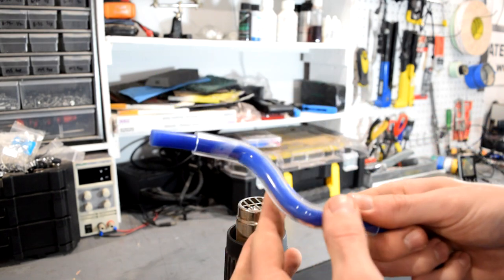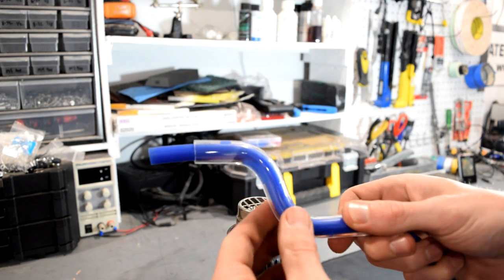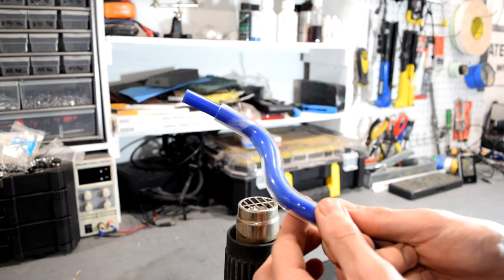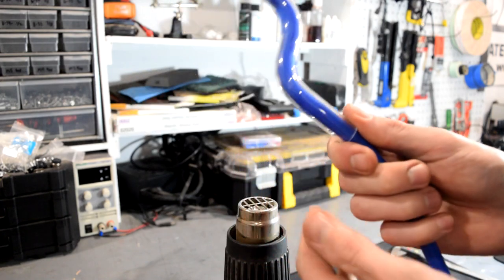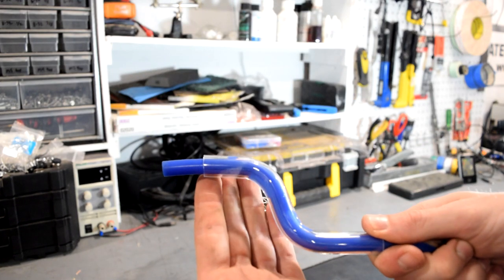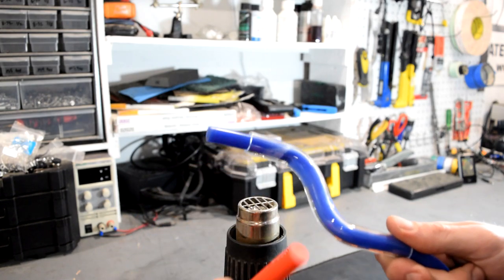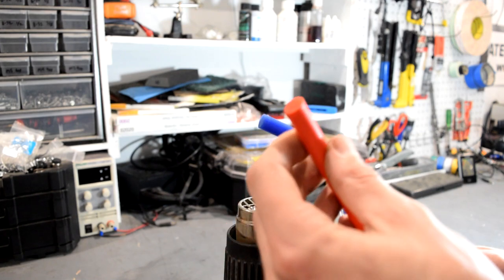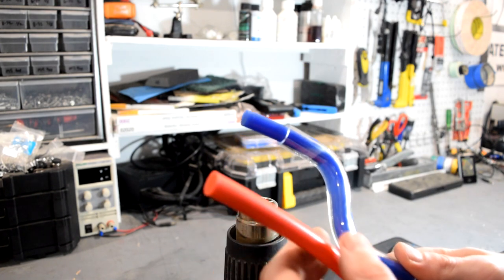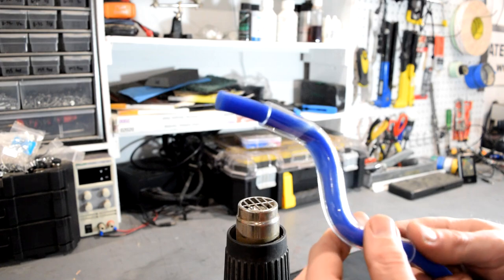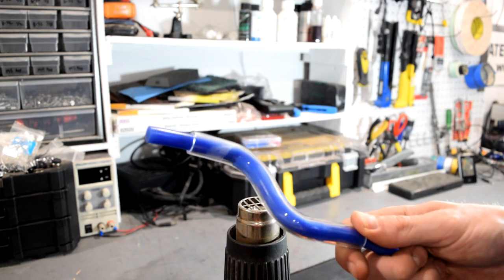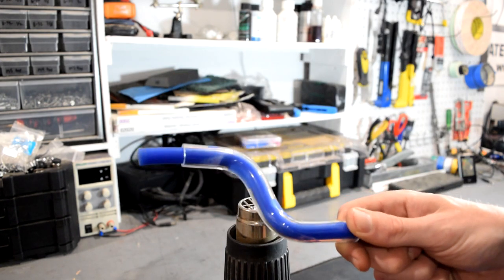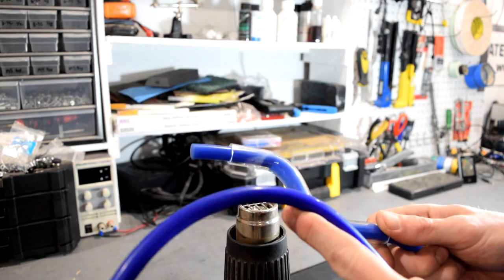However I'd still imagine that even if you got up to three bends the system soap or any other lubricant might start to struggle too. It really is a lot of resistance and it takes a lot of force to overcome that resistance to get your insert through the tubing. Perhaps if you had larger diameter tubing this guy would be just fine. So let's continue testing. But I've already got a lot of work on my hands to get this guy out. Let's move on to the smaller insert.